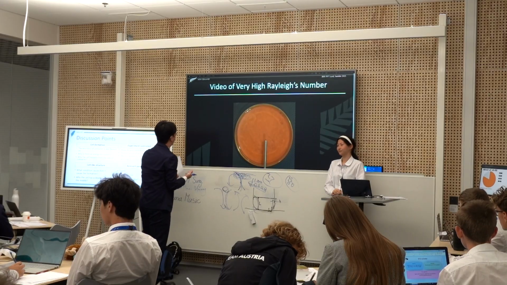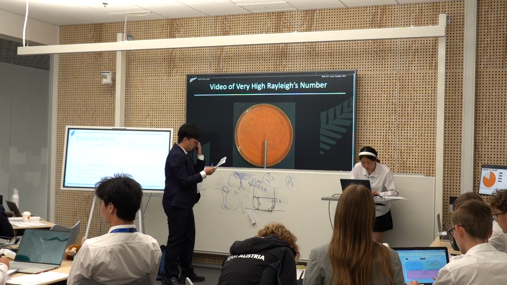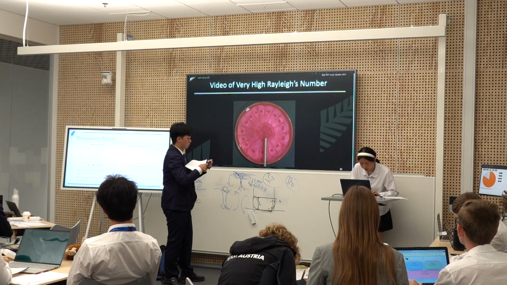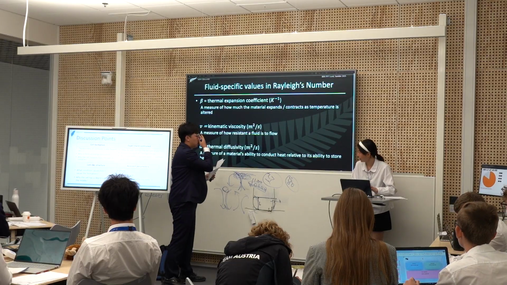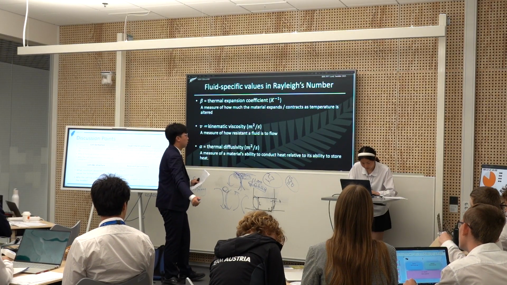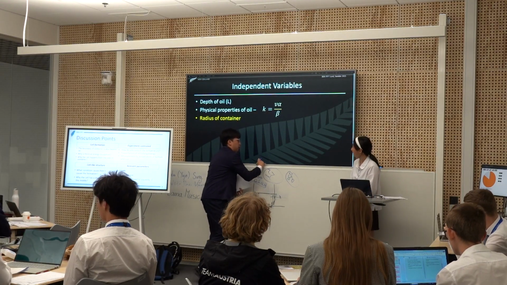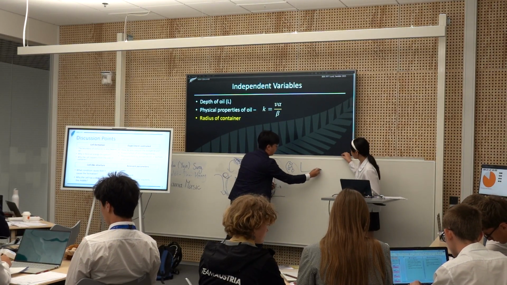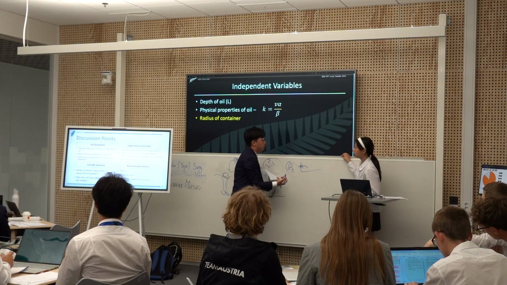Okay, that's okay. About the container, you have changed the container. Sorry, can you repeat the container part? Yeah, about the container. So you have explained what happens when you change the container. Can you explain one more time? Because I can't read it. So you think that the convection will just hit at the side?